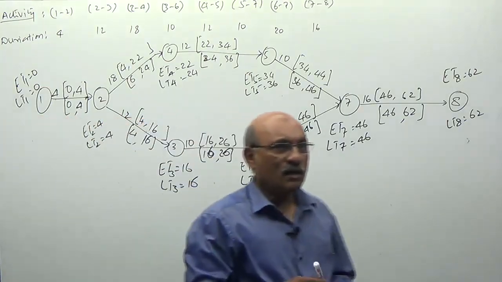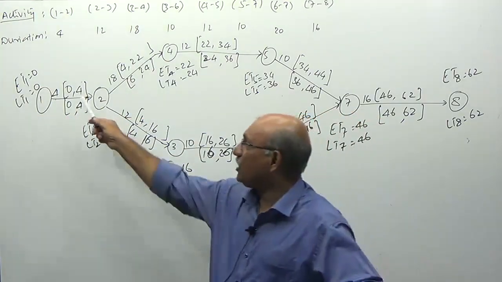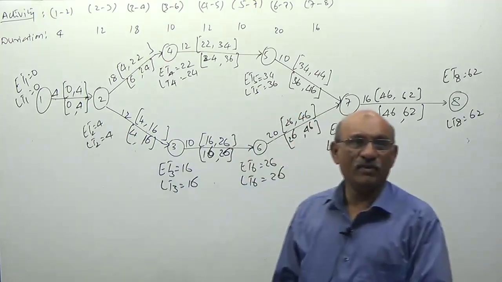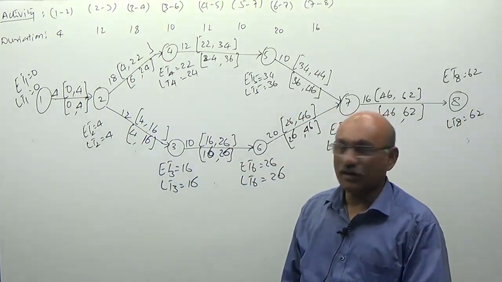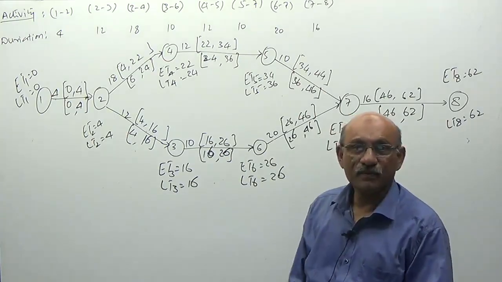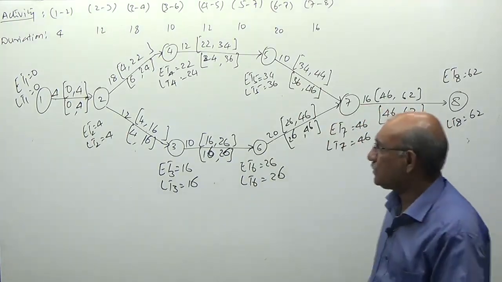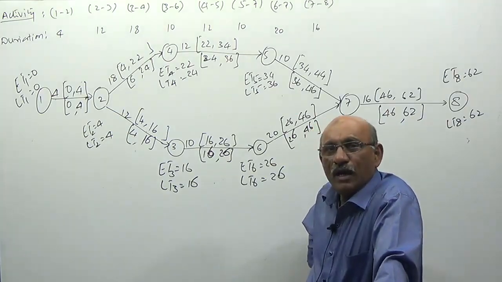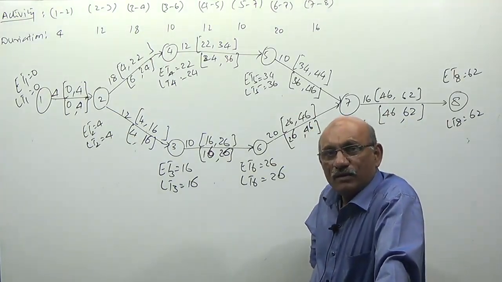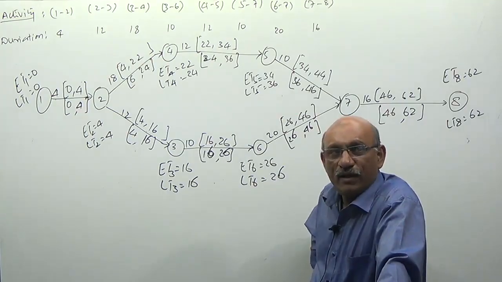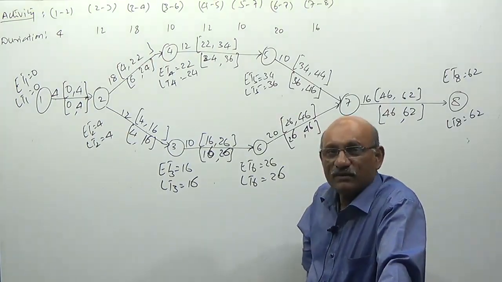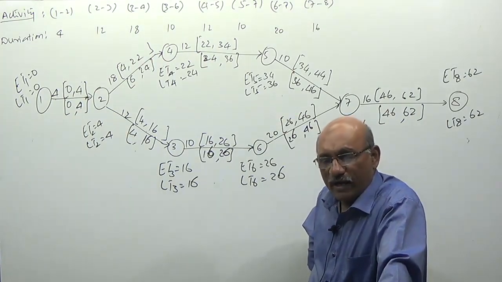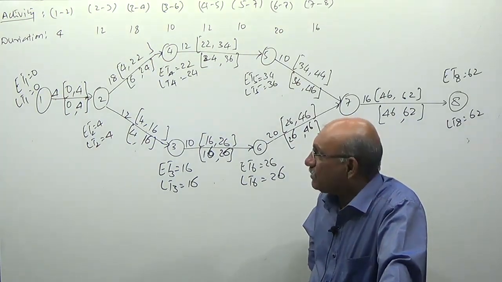This way, these two timings will coincide with each other, sir. These two timings coincide with each other. Clear? Now, after drawing the network, how can I identify which one is the critical path? Okay, sir, how can I identify which one is the critical path?